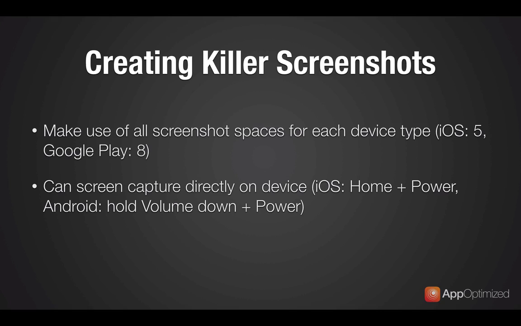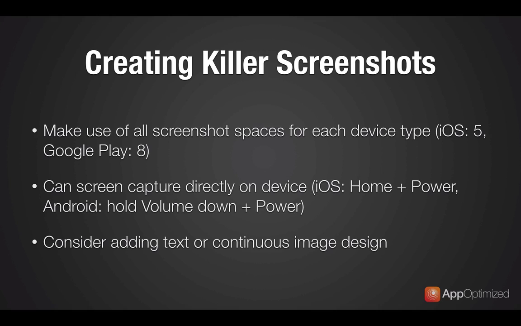And Android is very similar. The 2-button combination is to hold down the volume down button and the power button at the same time. And you want to actually hold those down for like 1 or 2 seconds, and then it'll take a screenshot of whatever's on the screen at that time, and again store it into your photo album for you to email out or send to somebody. I just send it out as an email, and then once it gets to my computer, I would either edit them or submit them directly to the appropriate app stores.